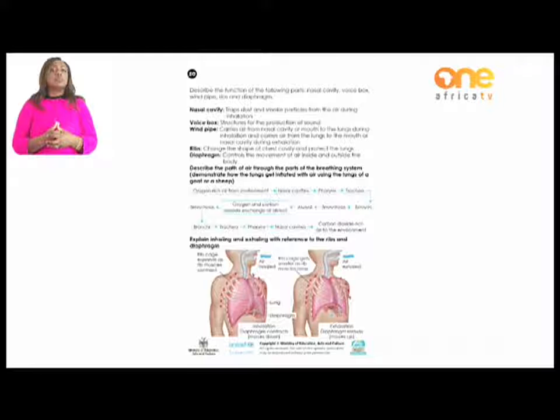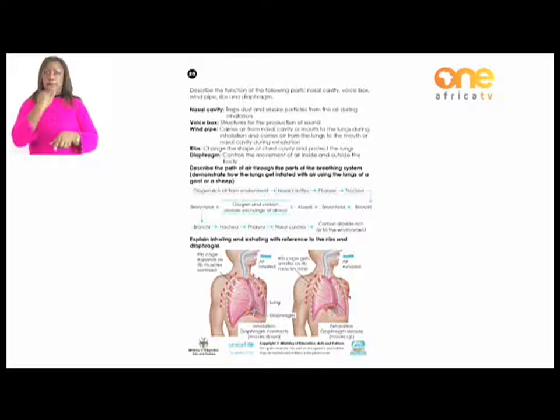We are saying that the air is outside in our environment. That's the air that we need to breathe in, having enough oxygen that we need in our bodies. That oxygen-rich air from the environment enters our bodies through the nose, okay? And then it goes through the nasal cavity. Before it goes down again, it goes to the pharynx, and then to the trachea, bronchi, bronchioles, alveoli. And then that's now inside the lungs, the alveolus.